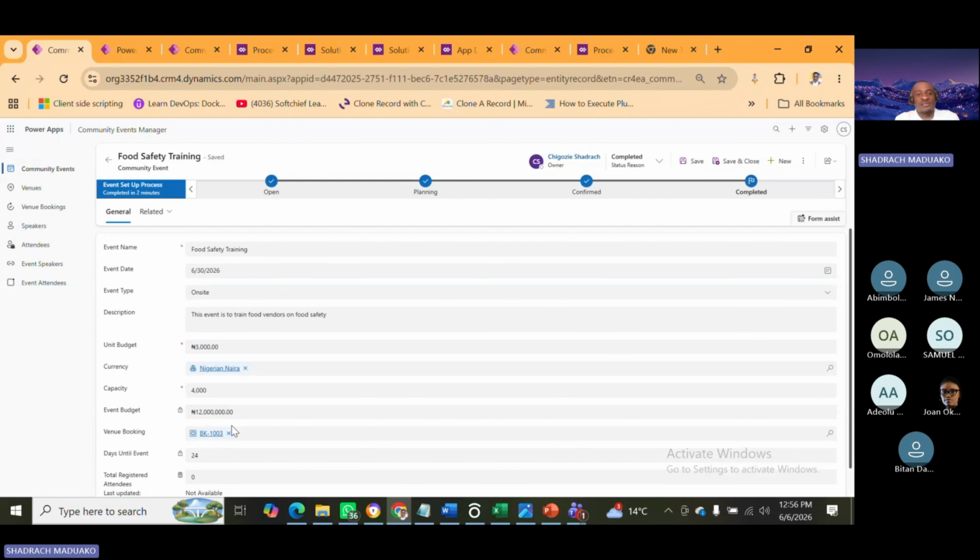So the business process flow is just a visual guide provided to a user to follow a specific sequence from the beginning to the ending of a process. That is what the business process flow does. And just as I mentioned, there are some more complex automations that can be used to enforce that the status aligns with the business process flow stages.